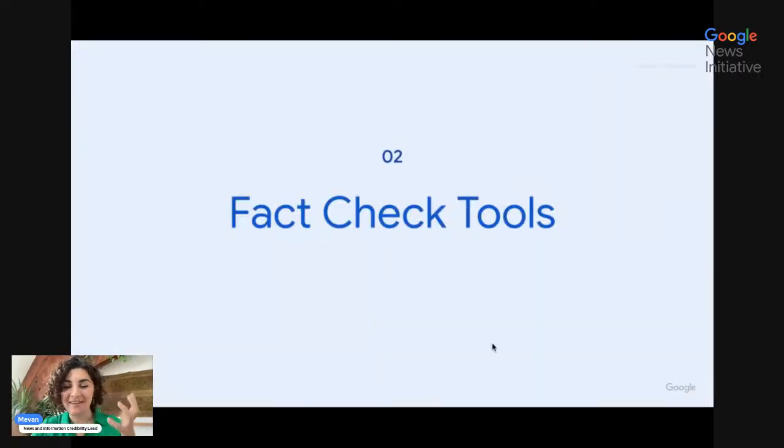So after learning a little bit about that paper, that data set is actually available publicly for anybody to read and for anybody to play with the data. And we can share that later with all of you. It's actually called the Amoeba data set, and you can Google it right now, and hopefully it will be near the top. But you can actually access that data and play with it yourself. And some of the learnings from that are kind of what have helped us understand what more we could be doing and building for the journalists and fact checkers around the world. So one of the tools that already exists is called the Factcheck Explorer.